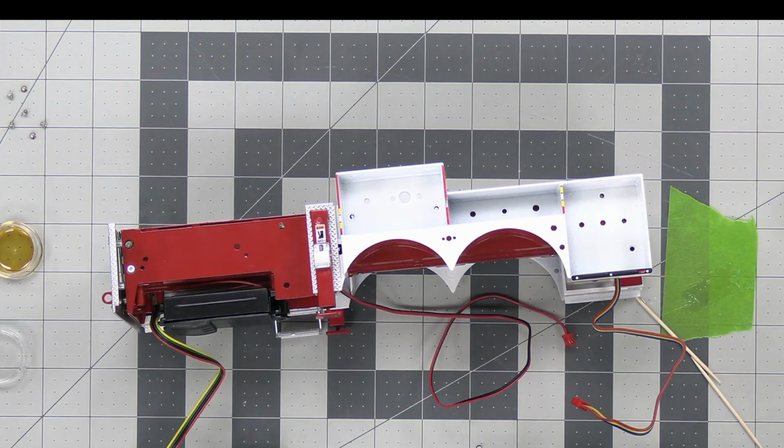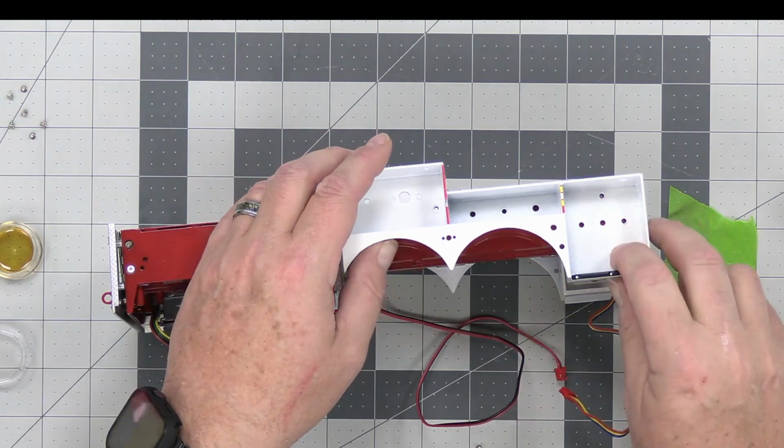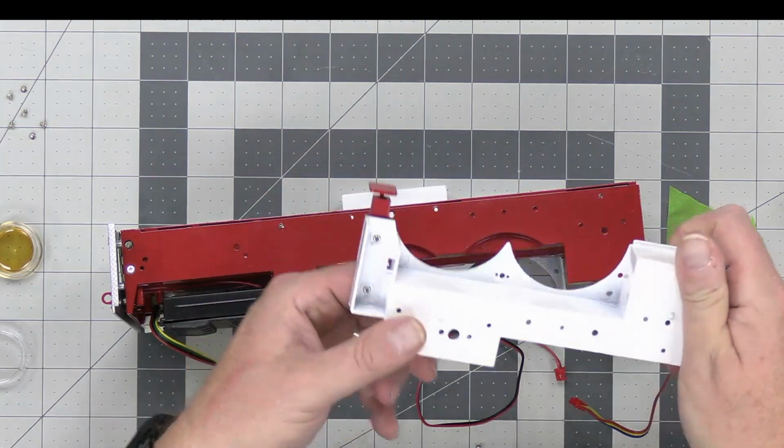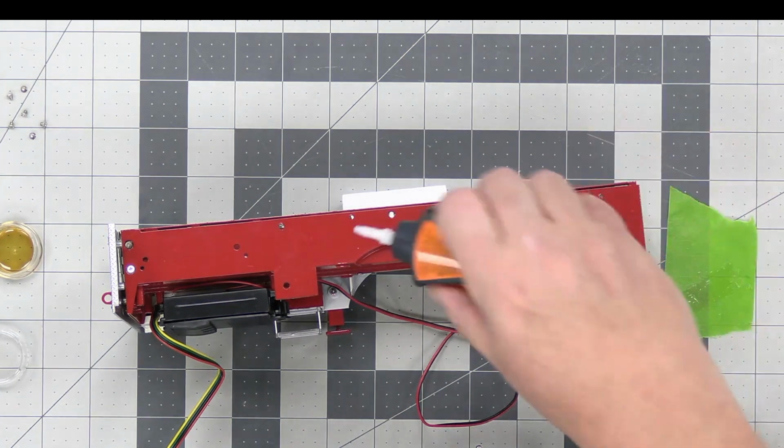Now I have found that these don't bite very well into this metal. They do suggest that you put some glue on the end of here. What I did on the other side of this for the compartment is I actually turned around and I put some super glue just on here.